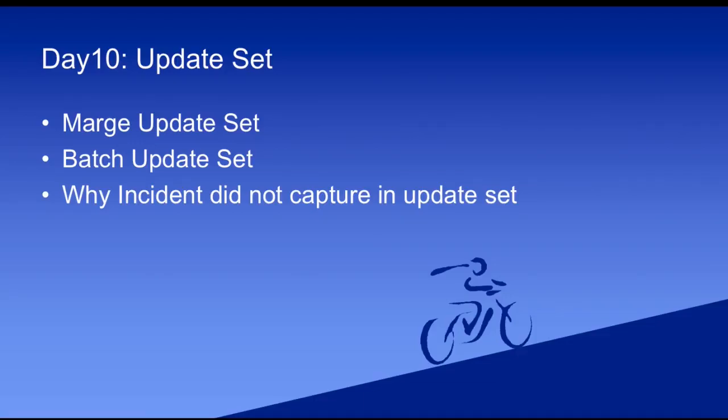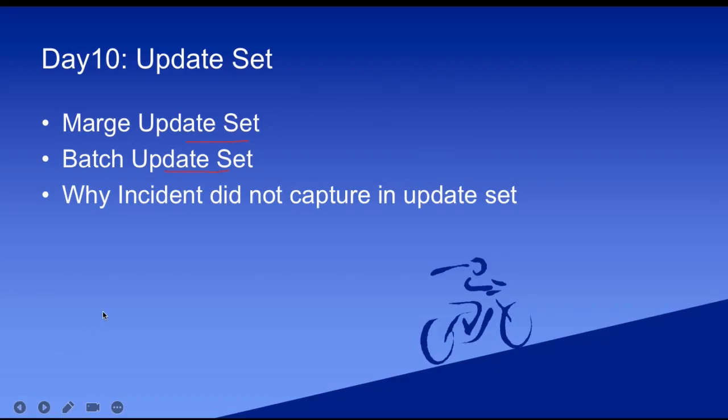In this day we'll talk about a few more details about update sets. First, we'll talk about batch update sets: what is a batch update set and why do we need it? Then we'll talk about merge update sets. Then we'll talk about why the incident table is not captured but SLAs or reports or other things can be captured. So we'll discuss these things and then a few more topics in today's session.